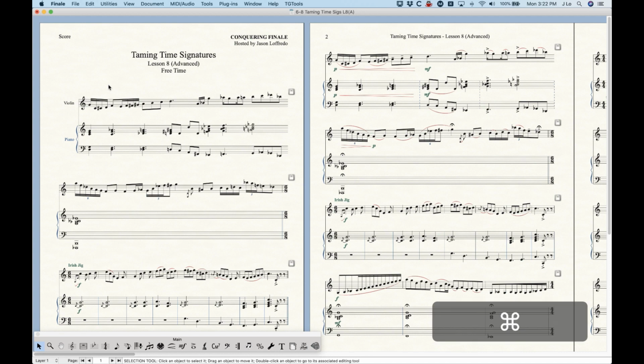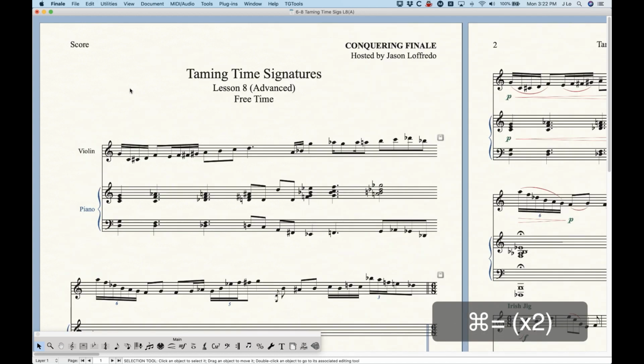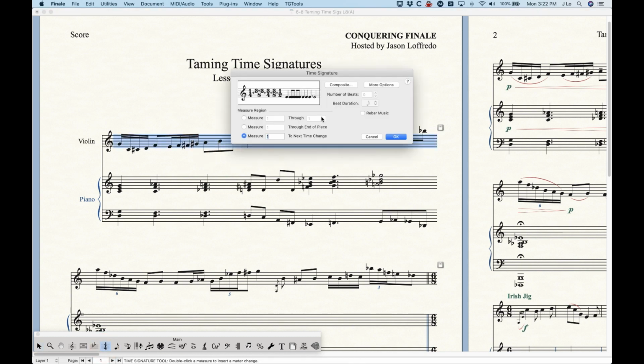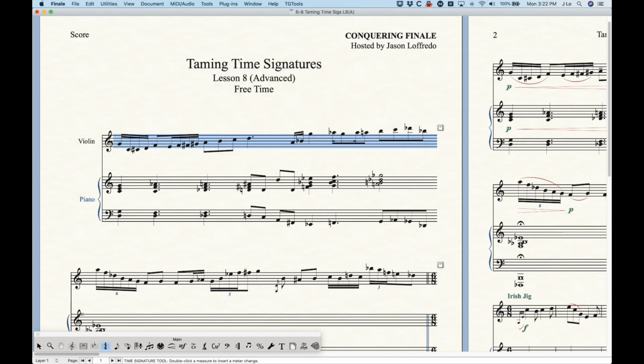And let's do one final thing with free time. If you look at the Elaine Gould Behind Bars book, there is a notation sometimes that they'll use for free time where it's just an X time signature. You can't really do that with the Finale time signature tool. There's really no way to do that. You can really only use numbers or the common or cut time symbol. There's no way to actually use an X. So if you want to have an X as a time signature, this has to be done as an expression.